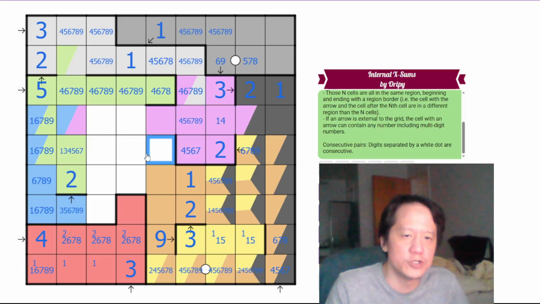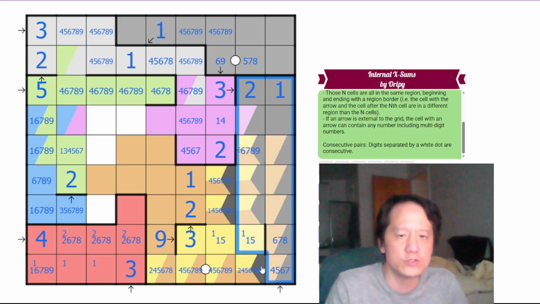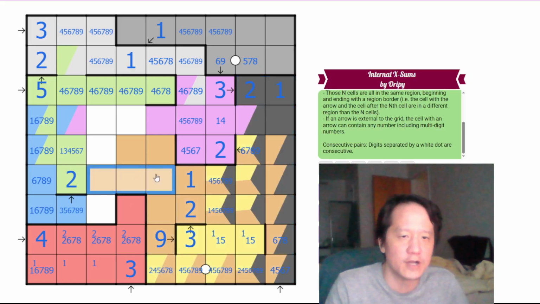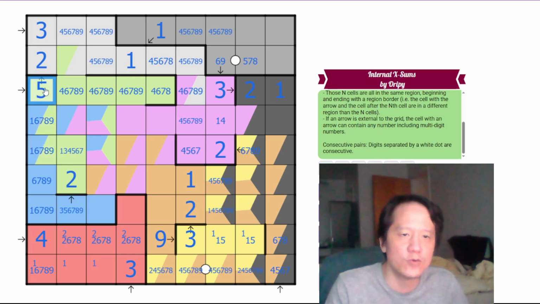So orange could reach 2 spaces. So this could be orange, because we have, again, 26 at most already for these regions, but the pink could remove 1. So then the orange could access 2 more here. But it cannot reach here, so this must be blue. One of these could be green, pink, or blue. Pink could be any of these. Pink could be here. So this is 1, 2, 3, 4, 5, 6, 7, 8, 9. So this cannot be green.